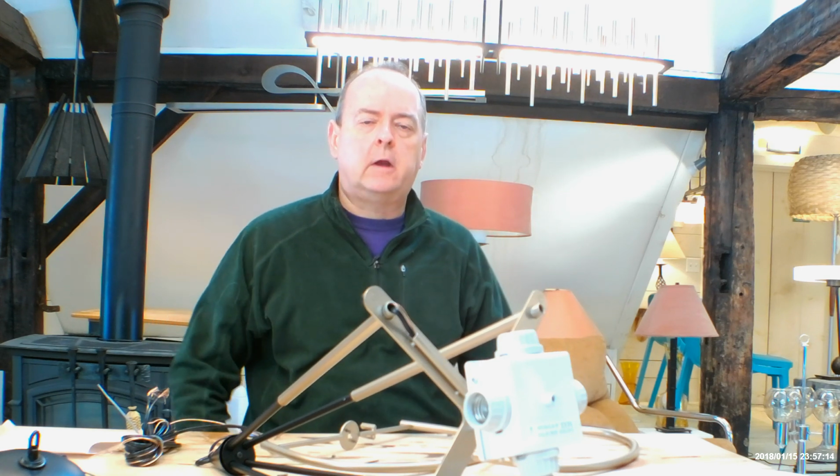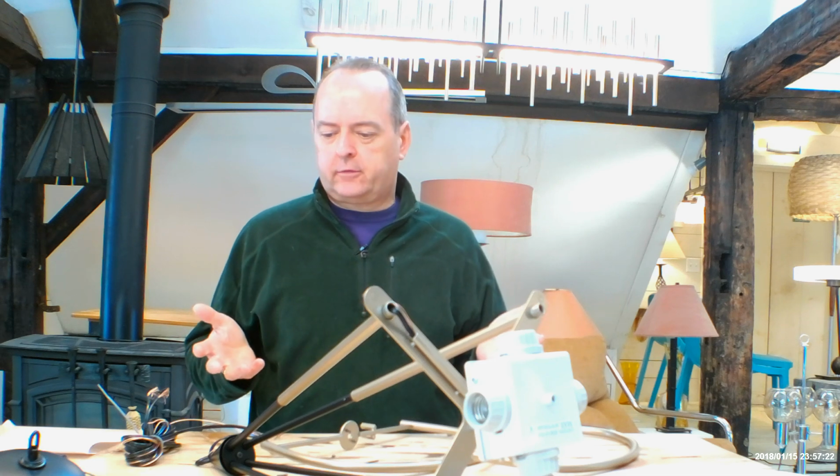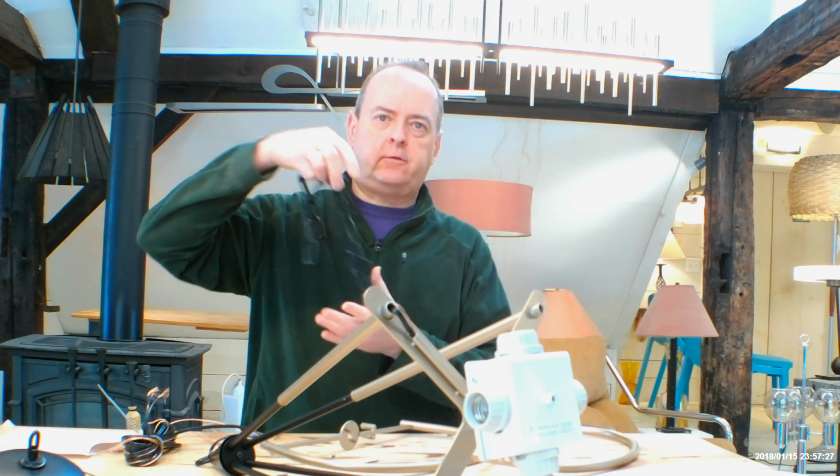This is HandmadeInVermont.com, and today we're going to be talking about the Hubbardton Forge pendant called a loop. Traditionally, pendants were rod hung and chandeliers were chain hung. This one actually looks like it could be either or. It's a chain hung fixture.